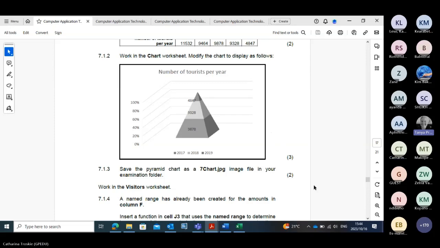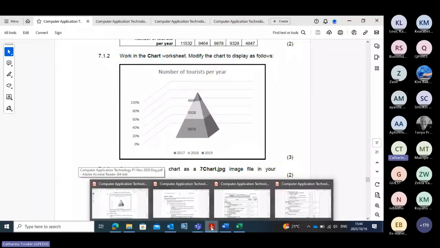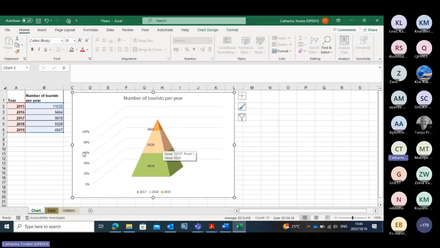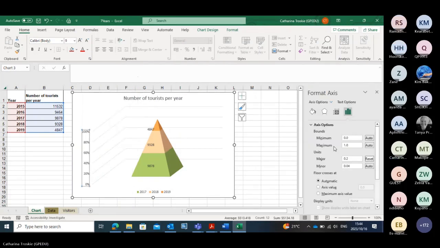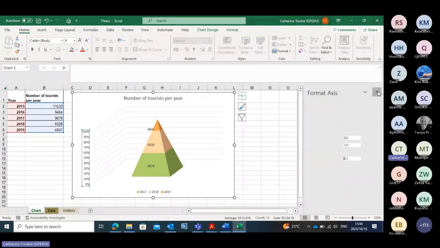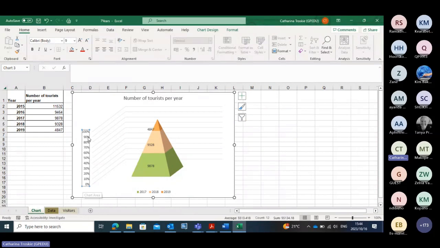And then there's a question that says, why are you changing it to 0.2? Okay, if I look at my screenshot here, I'll just go back. Let me click right on your axis here. There it was 0.1. If you look at this part here, my units is 0, 10, 20, 30, 40.